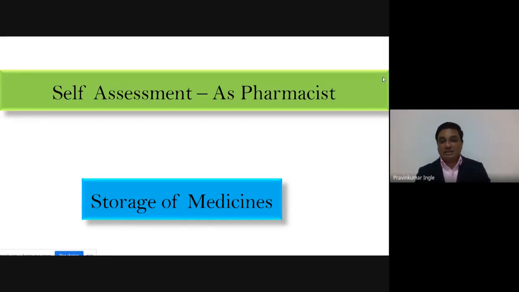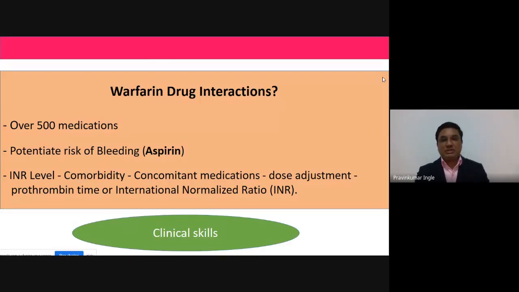These are the examples I want to just ignite, that as a pharmacist you should know there are a lot of components, but I specifically took the storage of medicine here. I just want to let you know how you can start thinking, and what education you need to give to your patient. It will be relevant to your patient, to your relatives, or those suffering from that particular disease condition.